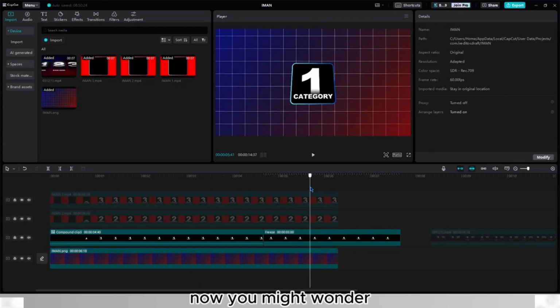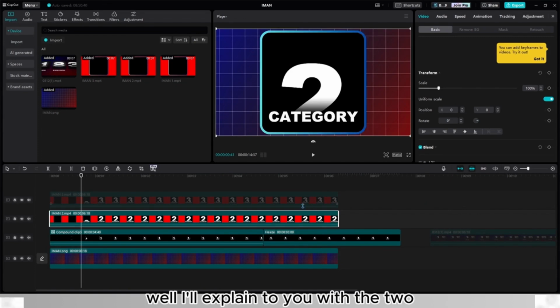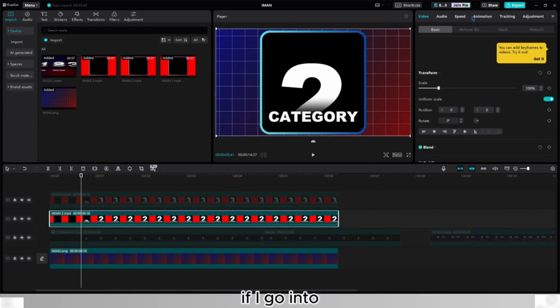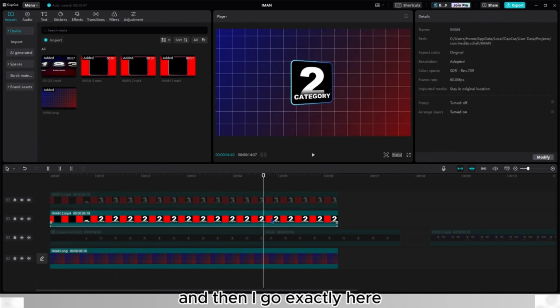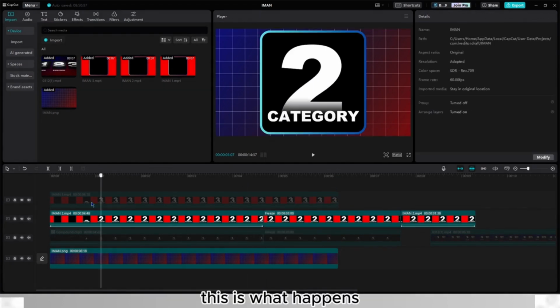Now, you might wonder, why are you creating a compound clip with this? Well, I'll explain to you with the 2. So I will remove this real quick. If I go on 2 and I add an animation, flip 4, and then I go exactly here, and I freeze it, as I have done below, without making a compound clip, this is what happens.